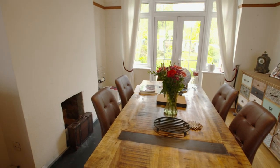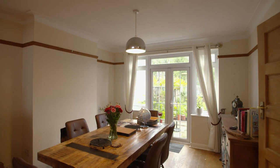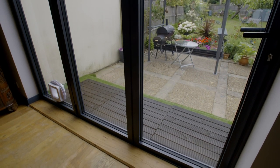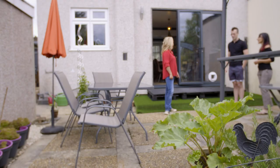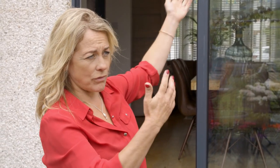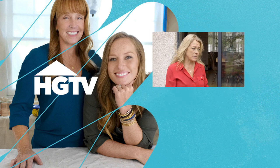The final part of the restoration was to change the French doors, which were old and hard to open and didn't let enough light into the dining room. Light now floods into the dining area through the new bifold doors. The garden is beautifully framed, making the stunning space feel part of the house. You had French doors which were quite difficult to open and close — now you've got doors that let you see into the garden from inside and see back into the house from outside, and that's going to make such a difference.